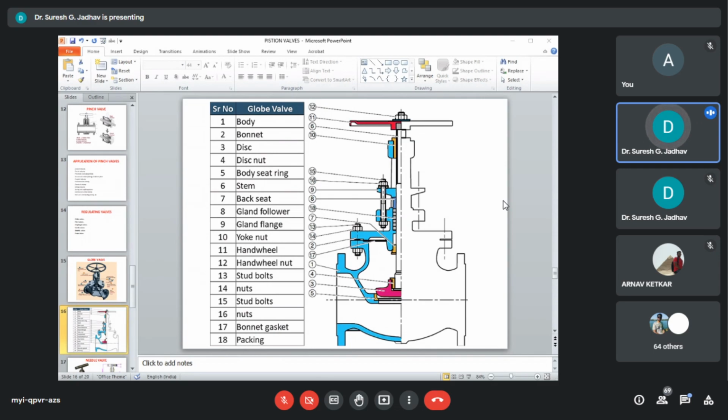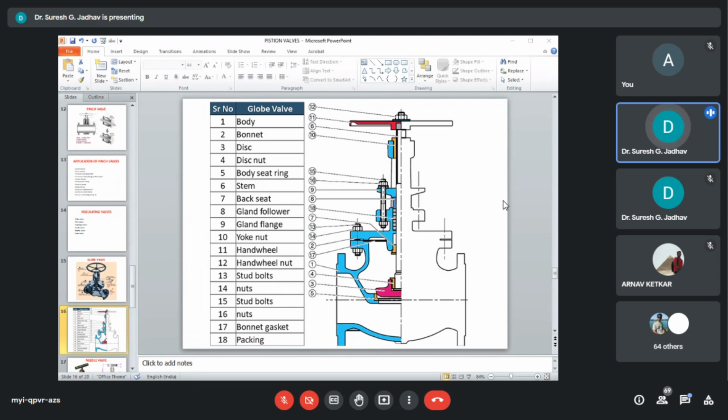The needle type discs are used when finer flow control is to be achieved. These discs can also be of contour design as used in flow control valves. These are generally used for precise flow control applications, and the V-port disc is used for throttling operations.